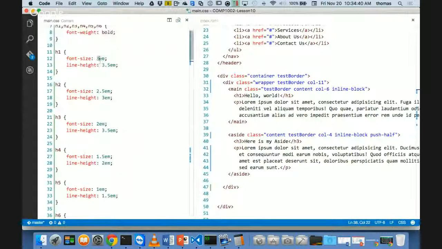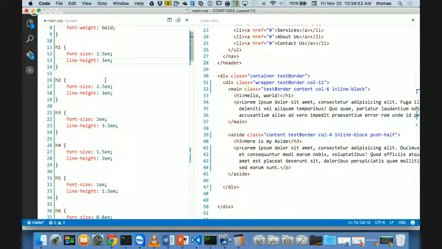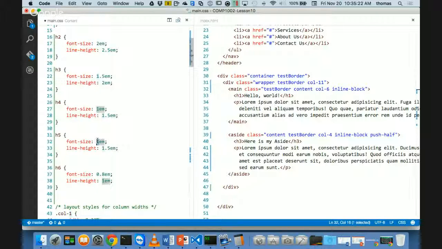So it's probably going to be something like, let's take a half M off everything, right? So 2.5. We'll make this 3. Even 3 is too much. We'll do some refinements. 1.5, and we'll make this 2. Sorry, 2M and 2.5. And we'll say this is 1.5 and 2 as we drop it. And this will be 1 and 1.5. And then my H5 tag will be 0.8, and like I said before, about 1 M of space. And then this one will drop even more to like 0.6 and 0.8.